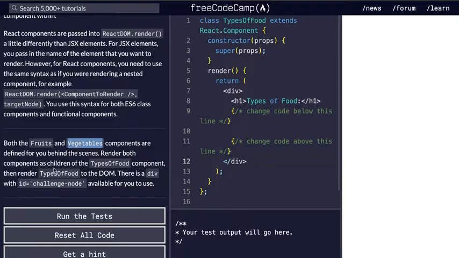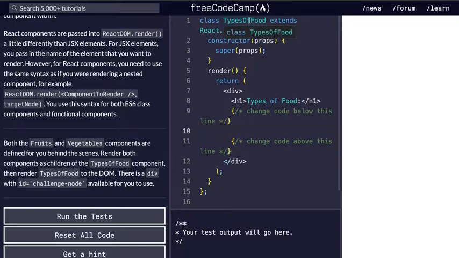Render both components as children of the TypesOfFood component. So that's the TypesOfFood component, and we need to render these two components in here, I'm assuming. But let's find out if that's really the case. Then it says render the TypesOfFood component to the DOM.